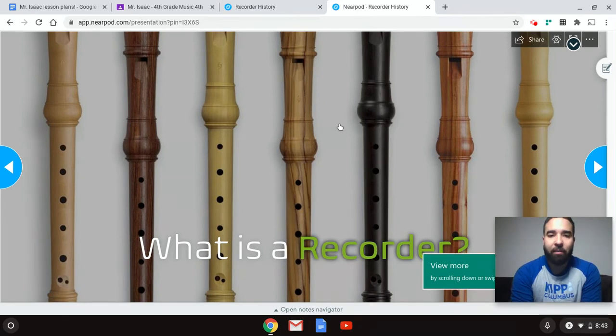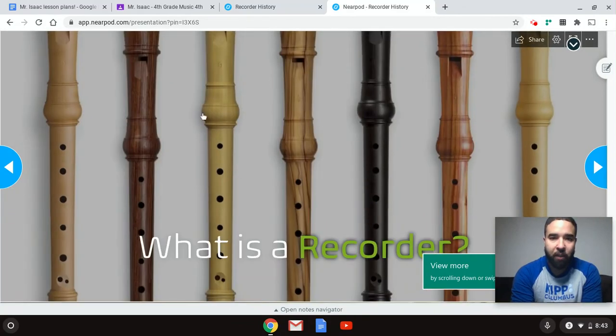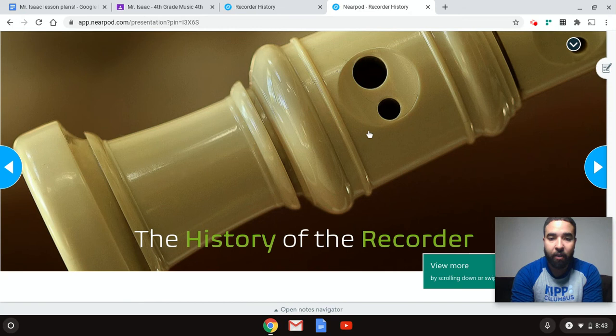On this slide, you'll see that I have pictures of a recorder on here. All right. And there's a few, these are wooden recorders. So these are very nice recorders. The ones we are getting are sort of plastic, but these are the ones that you pay a lot of money for. As you can see, they're made out of wood. Very nice recorders, and I'm sure they sound very great. All right.